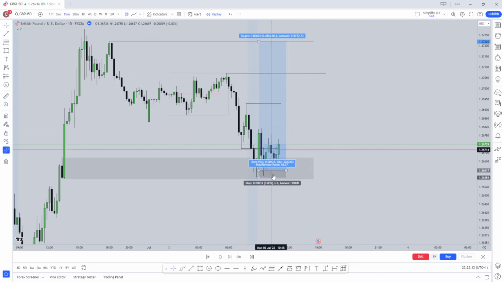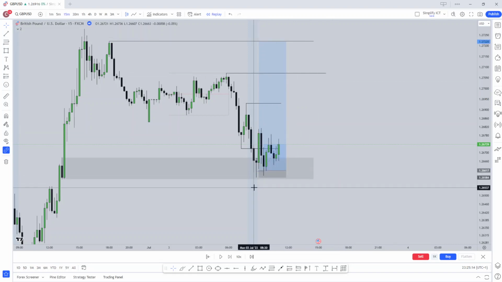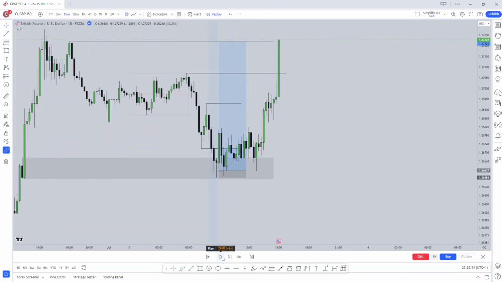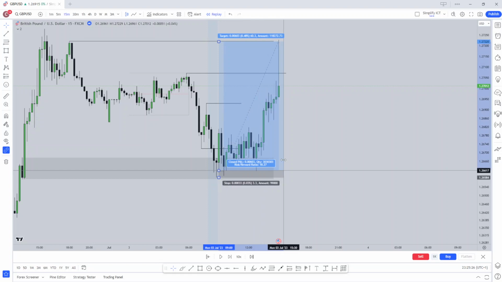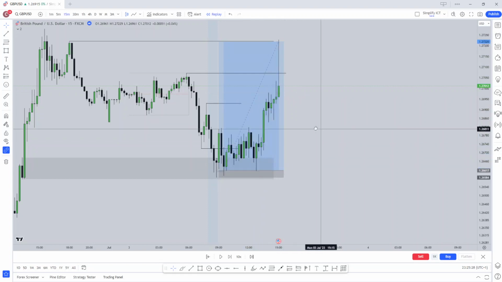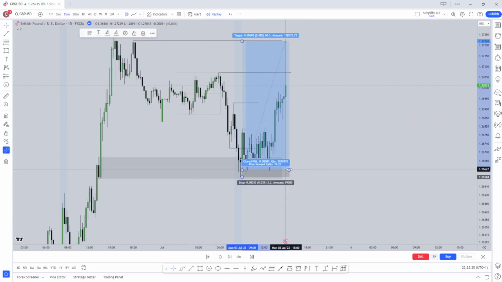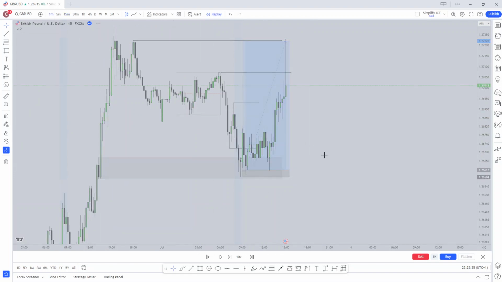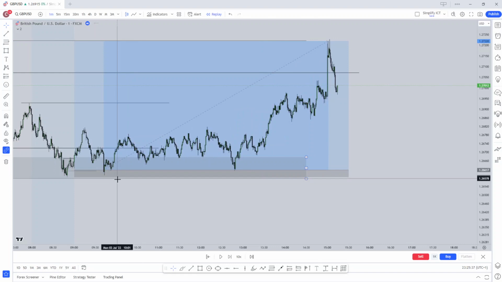You guys could be taking action. This is literally today, guys. You could be taking action and making this money, passing these platform challenges instantly with just one technique and one solid strategy. So as you can see, price moves up and price smashes our TP and instantly retraces after that. So that was a 1 to 18, guys. This is crazy. With the same system that I described, taking trades at the extreme FVG, you can see how that played out.